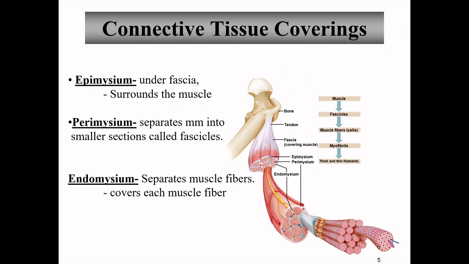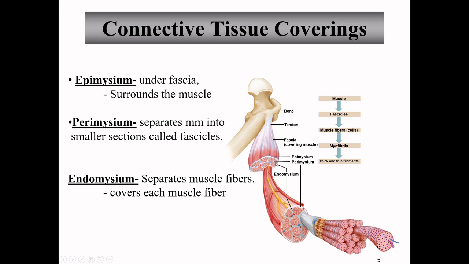Now, when we look at the muscle, we've got a couple of different layers here. I've got the epimysium. This is what we find directly under the fascia, and it completely surrounds the muscle. So if we jump over to our picture, you can see that white outline that goes all the way around, just the outer edge all the way around. That is my epimysium. Then we have our perimysium, which is going to separate muscle into smaller sections called fascicles. Back over at the picture, you can see where the perimysium cuts in and divides that muscle up into smaller sections. Each one of those sections we call a fascicle.